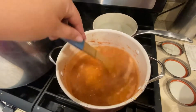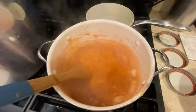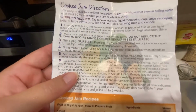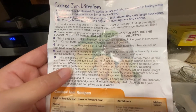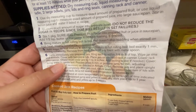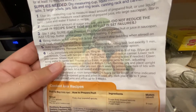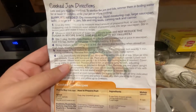Okay, it's boiling really well. Oops, whoa, boiling a little too well. I'm gonna turn it down a little bit. Let's go back to our directions here. Bring to a full rolling boil, and then add sugar to fruit mixture in saucepan. Return to full rolling boil exactly 1 minute, stirring constantly. Remove from heat. Skim off any foam with metal spoon. It shouldn't have any foam because I put the butter in it.